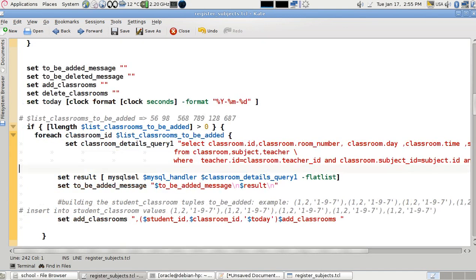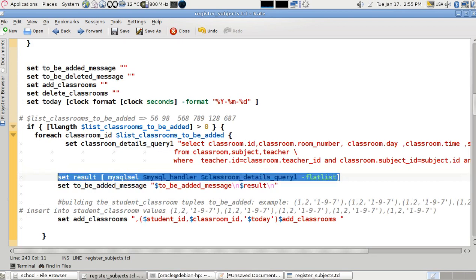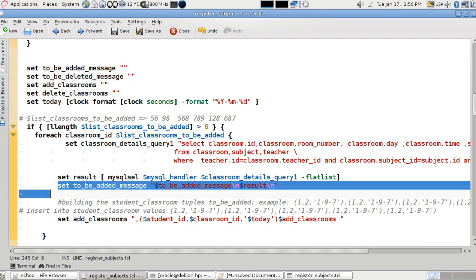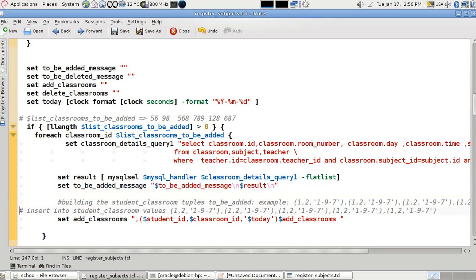Then I'm executing it, and I join that query the usual way, adding every value and everything inside this to the to-be-added message.